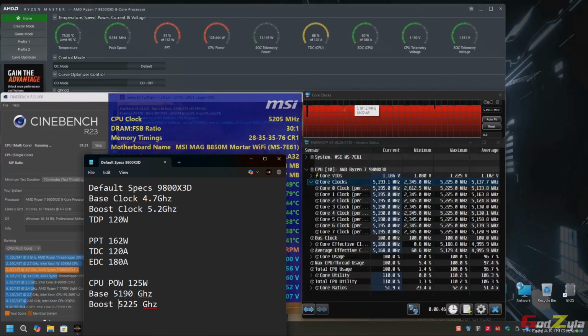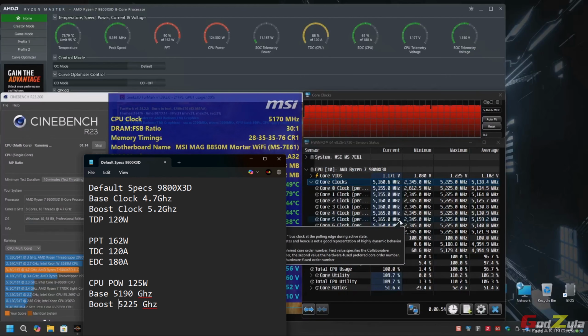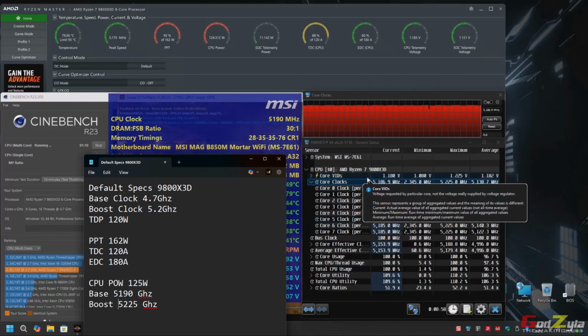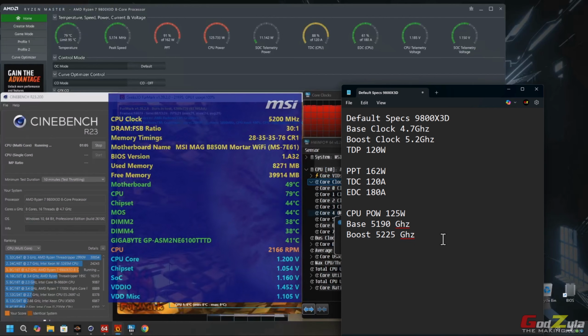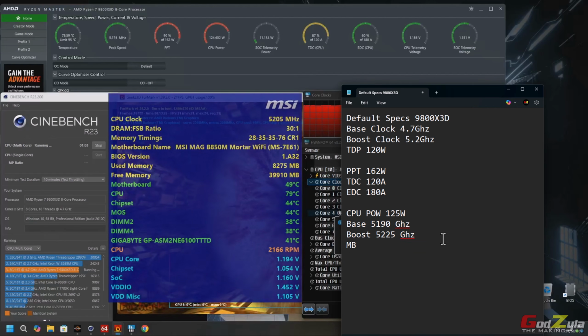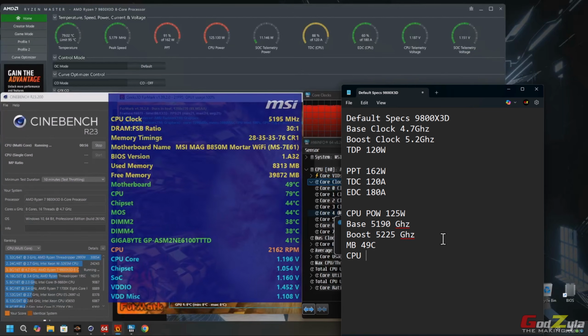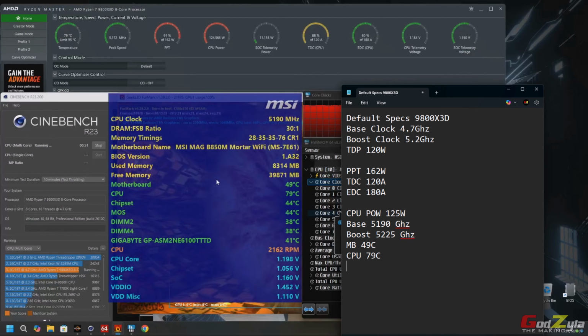And when you look at the graph, as you can see, lots of jagged and even drop lines. This is, to me, not very stable because the system itself is trying to pull and pull and pull, which is pulling to the max by default. And looking at the temperature, the motherboard, I'll just take down the readings. Motherboard at 49 degrees Celsius. Then the CPU is at 79 degrees Celsius. Then for the rest, the chipset and such, probably I'll just put it.